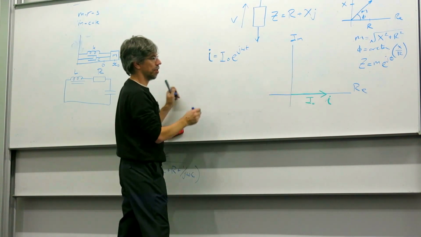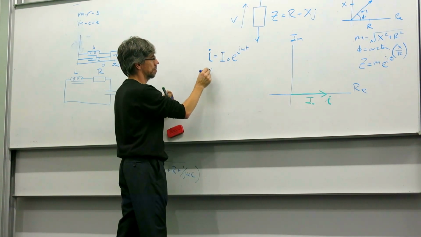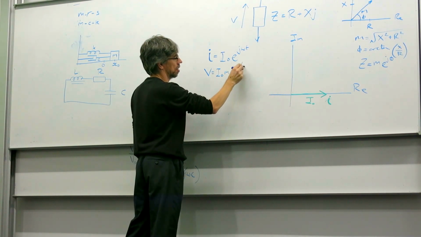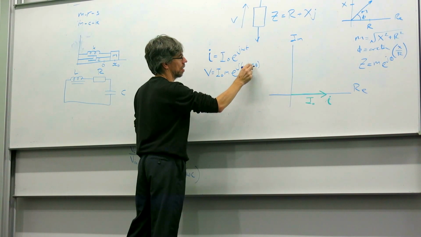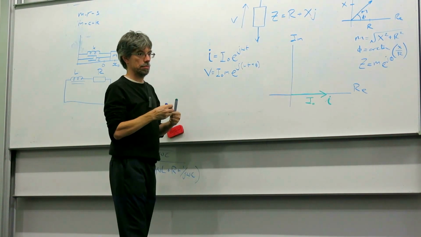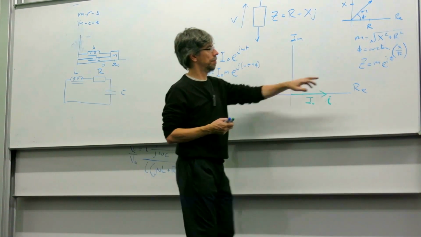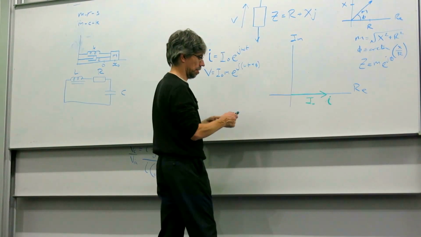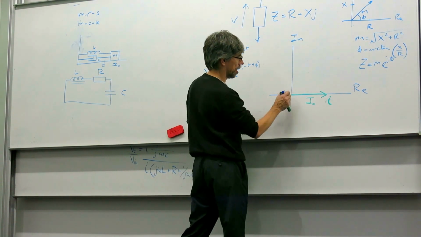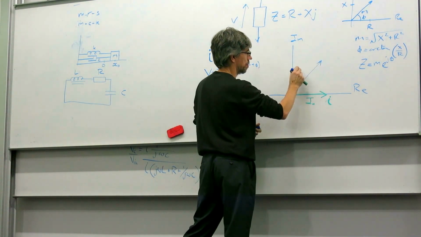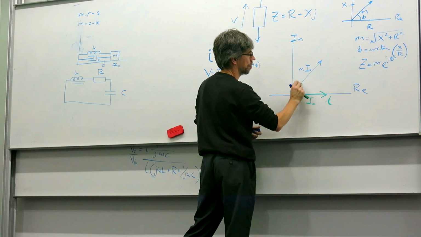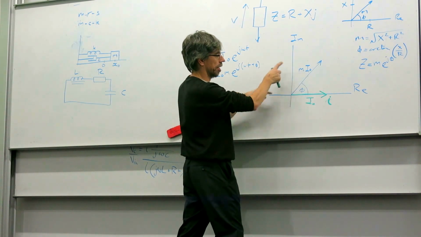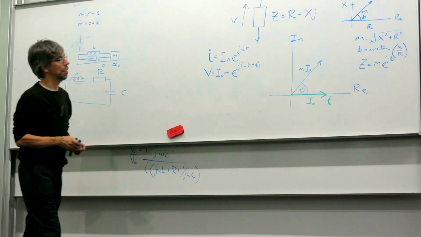So we can write this impedance Z. Now if we multiply that by the current to get the voltage, we get I naught M e to the j omega t plus phi. And it's the M that changes the magnitude of the real part. Exactly. So if you change the reactance, you're changing the length of the phasor, and of course the voltage now comes out with magnitude M I naught, phi ahead of the current. And as time increases, these two rotate with the same relationship to each other.